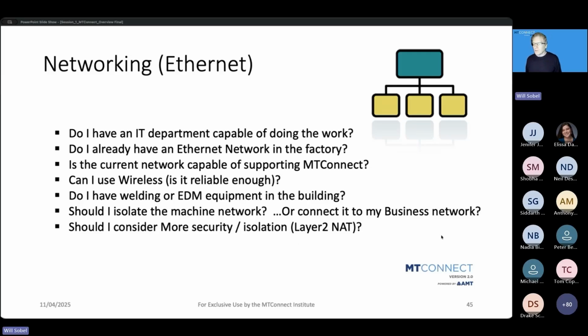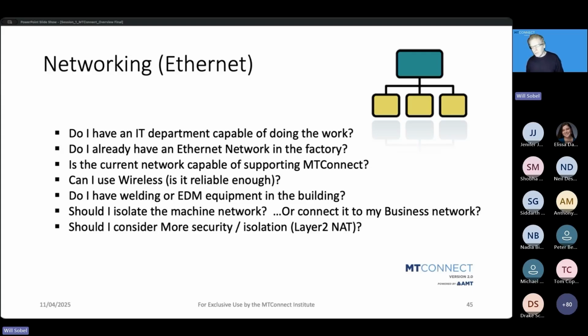And then it's, do you want to connect to your business network? That's another decision you need to make. How you want to connect it, how you want to lay out, architect your network to ensure safety and security. And this all depends on what your security requirements are. If you're doing something like CMMC, you may want to slap on some more security. Again, MTConnect provides secure sockets communication, HTTPS. We also support dual certification right now. We're looking for more people to help us with some of our security requirements.